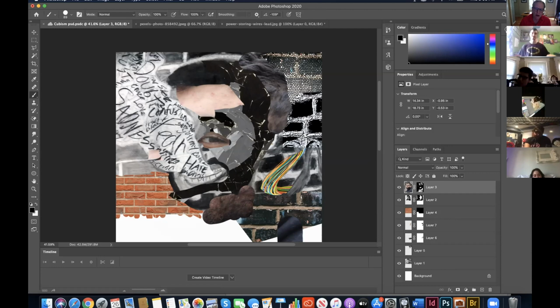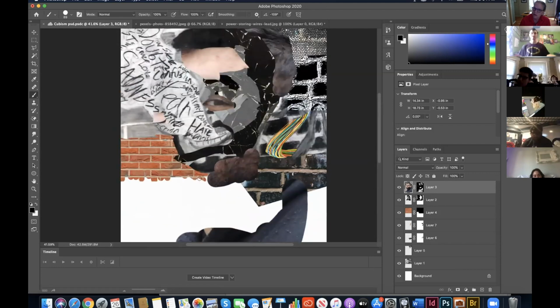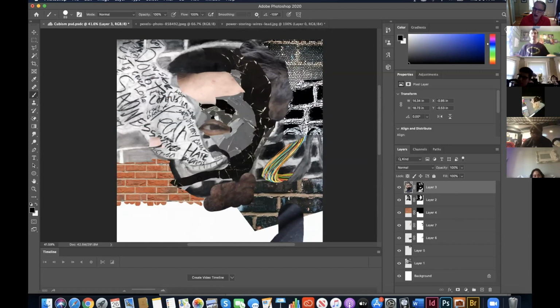So yeah, it's coming along really nicely though. I think it's great. Do you have any questions? No, I think I'm good. I think I know where to go from here now. Okay, good. You're on a good path, and I'm glad to share those tools with you because that's a nice way to create a mask where you can go back and paint, add it or subtract it.